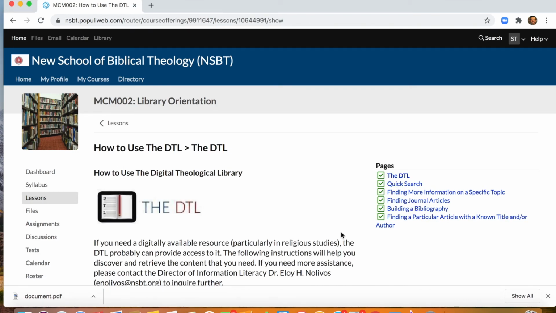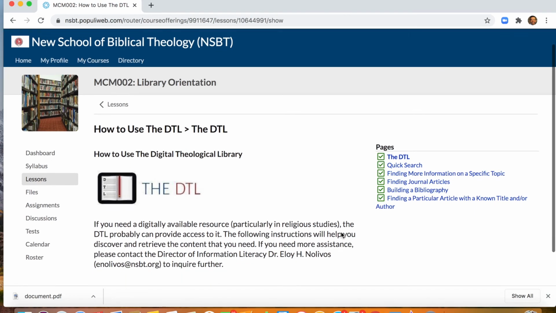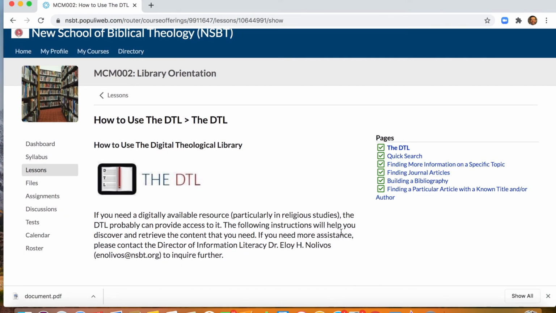How to use the Digital Theological Library, DTL. If you need a digitally available resource, especially in religious studies, the DTL probably can provide access to it. The following instructions will help you discover and retrieve the content that you need.